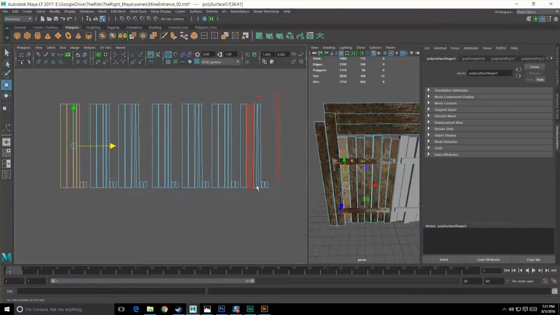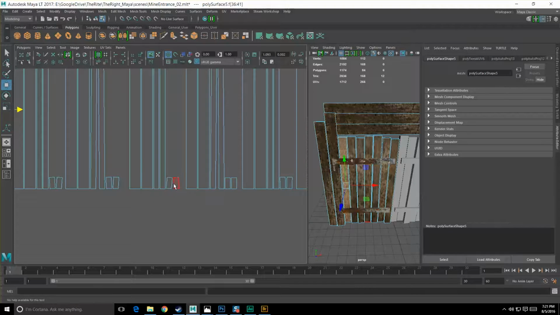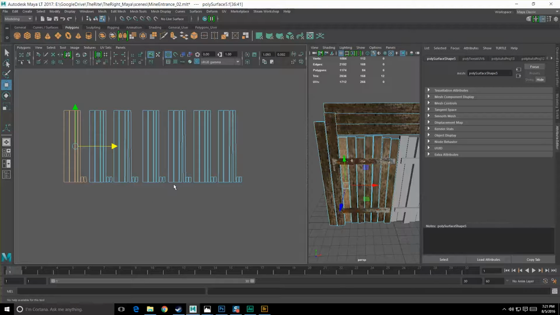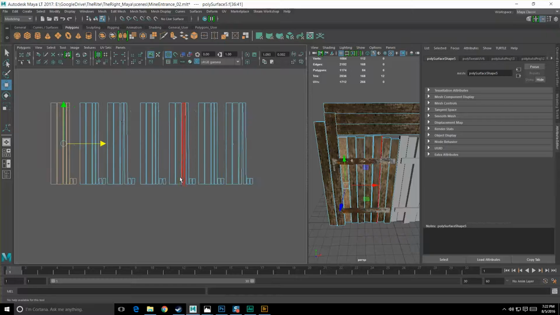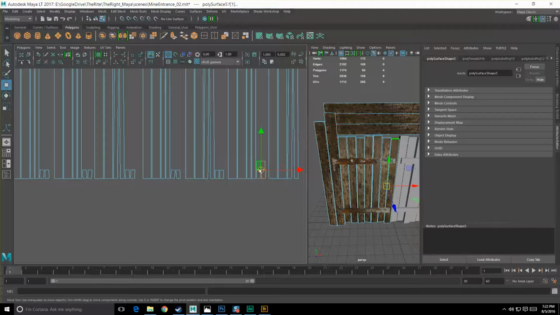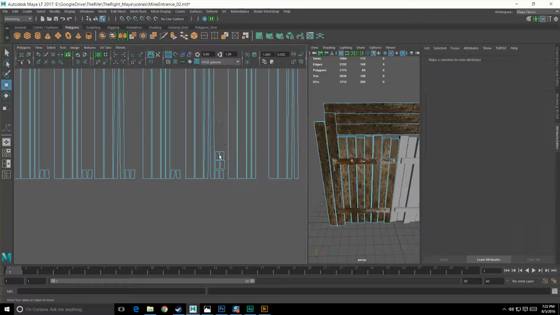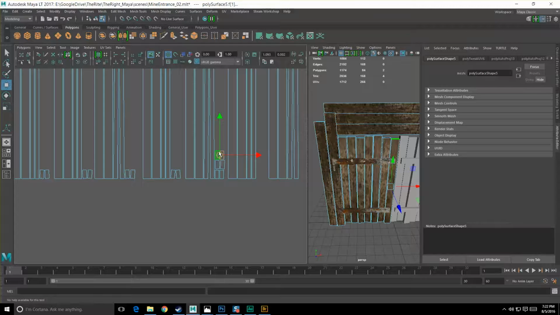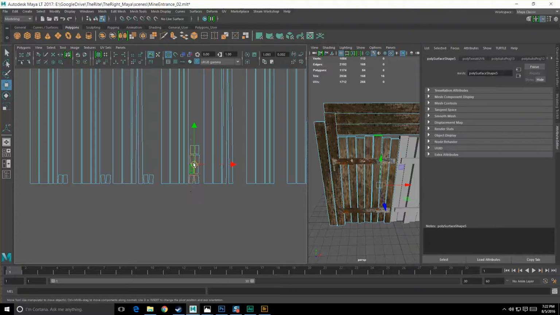So we can see all those little endpoints right there. Of course, some of these are rotated because of the fact that we rotated those. And this is another one of those cases where it might have been smarter for us to have automatically unwrapped and then duplicated and then rotated, because then they would have all been straight and fine. But what we can do is grab all of these guys, because I doubt all of these are going to end up equaling the same UV space. Move that one up a tiny bit. And we're just going to keep moving these together little by little until we get to the top.